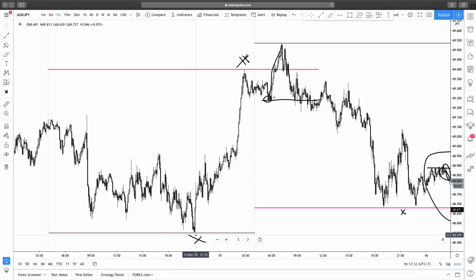Doesn't matter if it goes all the way. The idea is to identify turning points, to identify key reversal points within the market. We have the imbalance created. Sellers are stronger than buyers. They couldn't hold the market. They broke the structure, and then within that, you get the bearish structure.